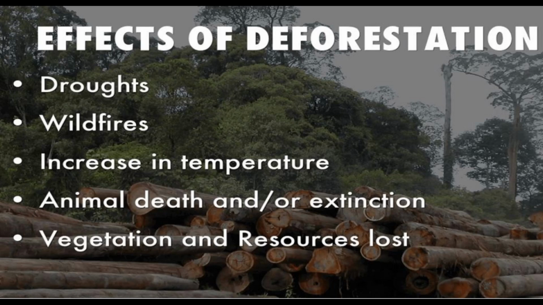Since 1990, it is estimated that some 420 million hectares of forest have been lost through conversion to other land uses, although the rate of deforestation has decreased over the past 3 decades. Between 2015 and 2020, the rate of deforestation was estimated at 10 million hectares per year, down from 16 million hectares per year in the 1990s.